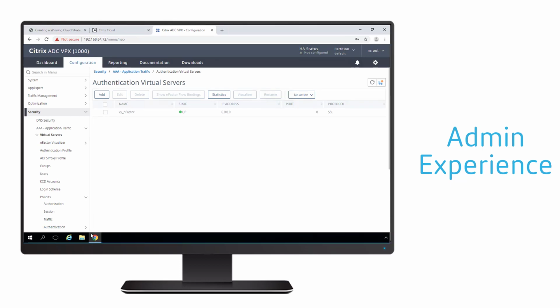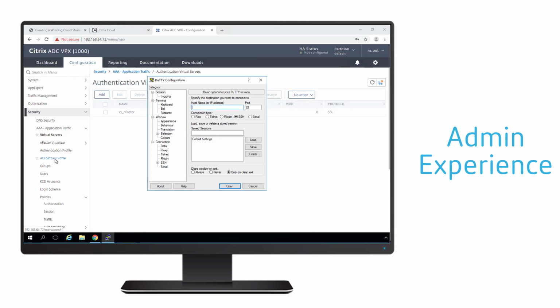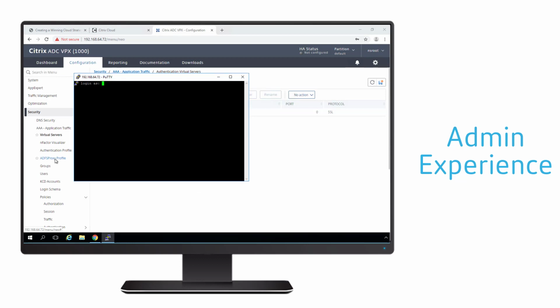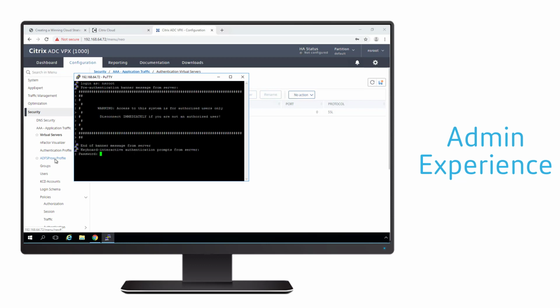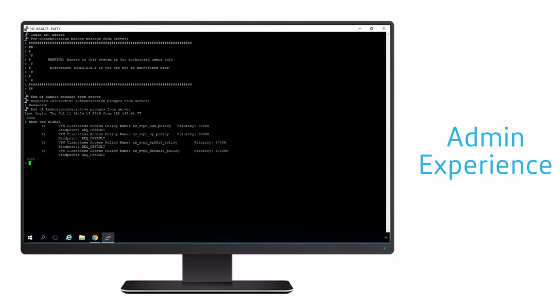The next part of the configuration requires us to get access to the CLI. So we're going to make that connection to our gateway device and log on. Now we need to bind a certificate globally to our VPN. If we run the show VPN global command, you can see that there's no certificate bound globally.